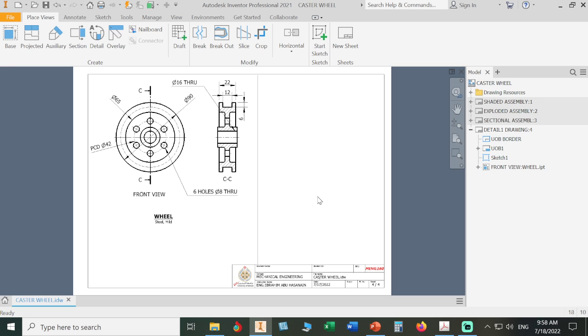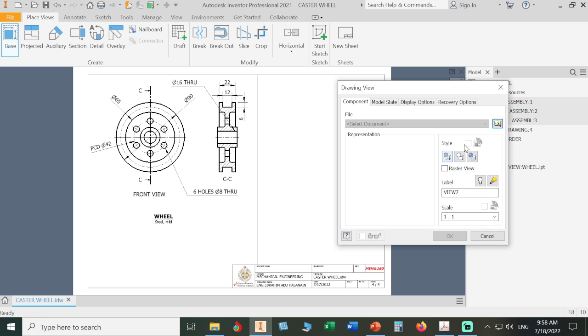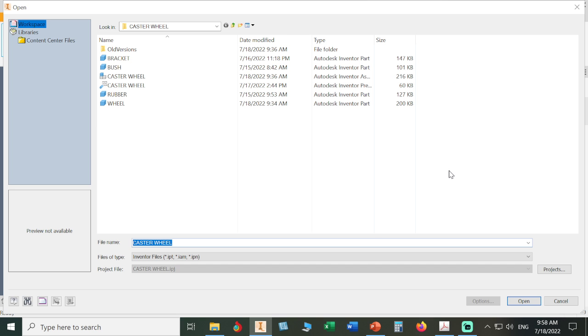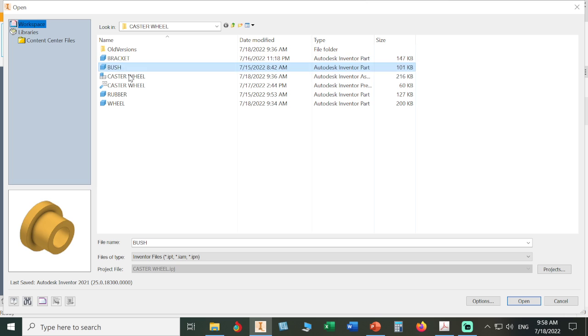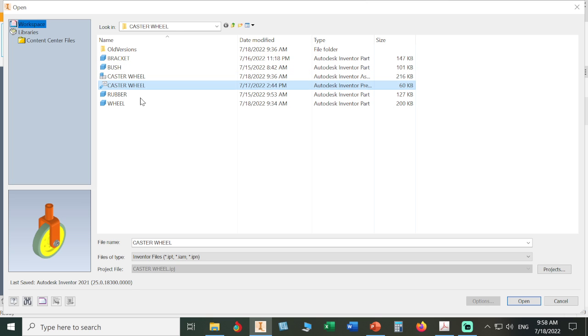I'll start with the drawing, and again Base, nothing. Then you have to open an existing file from our workspace folder. If you look here, we don't have any standard parts, only our custom parts: bracket, bush, this is our assembly, our presentation, rubber and wheel. So we don't have standard parts.